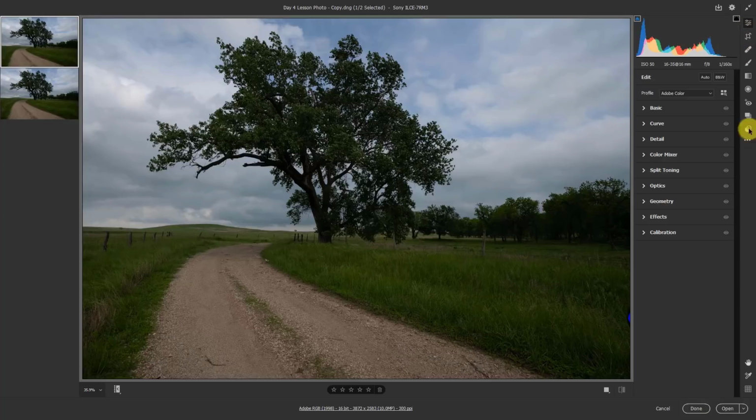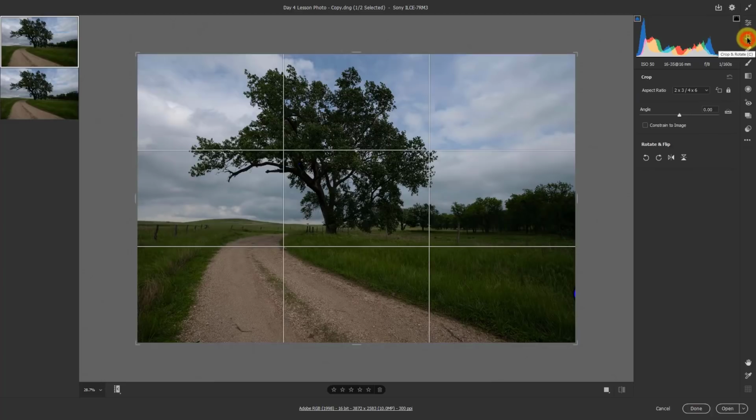Right now you can see that the new layout that we have here is actually really awesome. We can see that the edit settings here are all of our global tools. If we go down to the crop tool, it's going to change over to the crop tool. Now, the crop tool here is pretty smart in Adobe Camera Raw in that you can change the aspect ratio to whatever size that you want it to be.